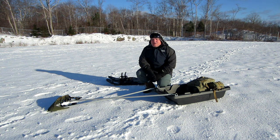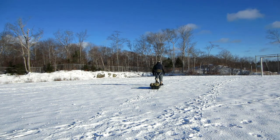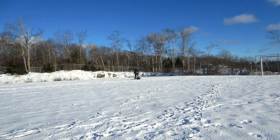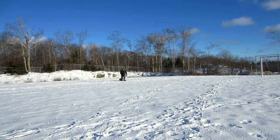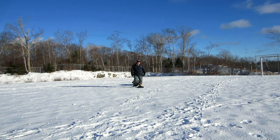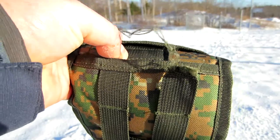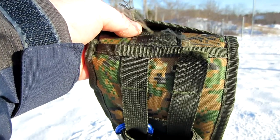Successful. So let me get geared up here and then we'll start up again. A bit of a failure. It wasn't sewn well enough, so it came undone. But I'll use the other one and fix that up. That's why you really try your gear before you get out in the field.